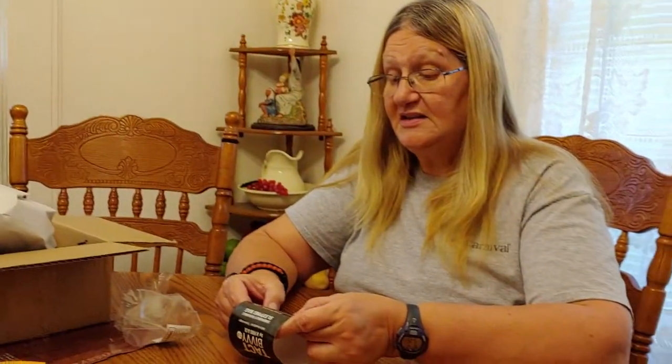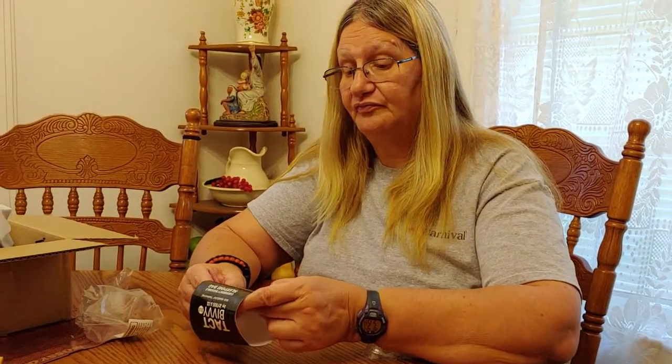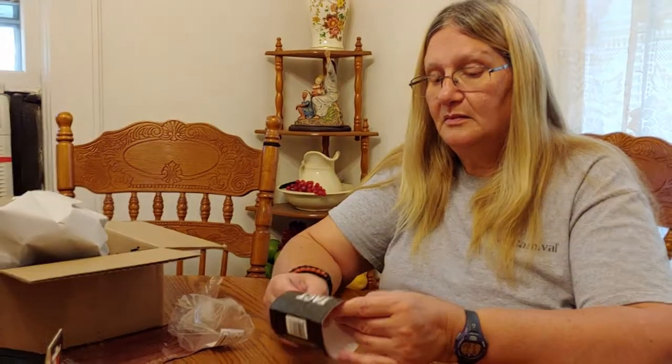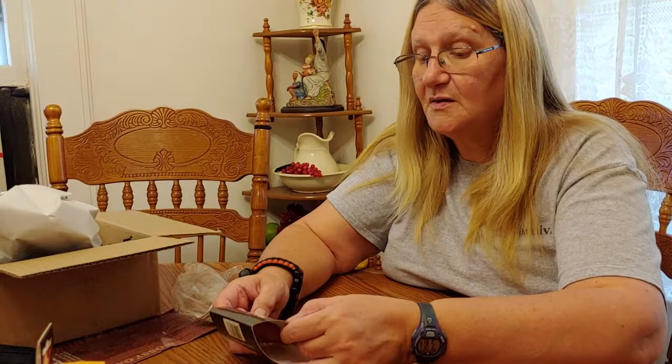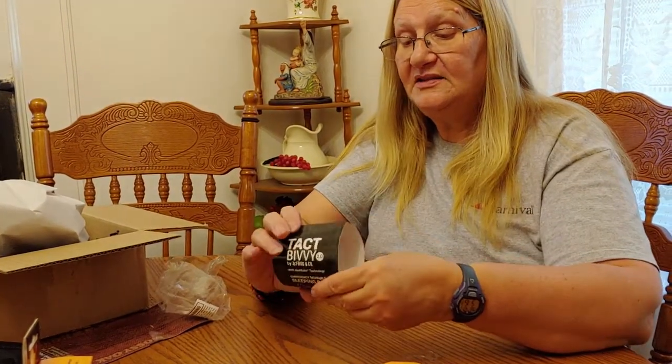So, what was the question you wanted? Temperature rating. Oh, it doesn't show a temperature rating. Or a heat R rating. Reflects up to 90% of body heat to prevent losing heat to cold surfaces. Okay, so reflects up to 90% of your body heat, but it doesn't have an R value. I'm not seeing an R value, other than this 2.0. I don't know if that would be a rating. That's just the name of the bivy. All right. It has the heat echo technology.